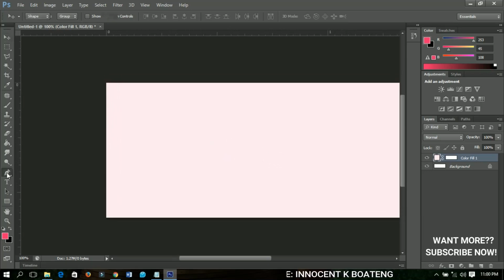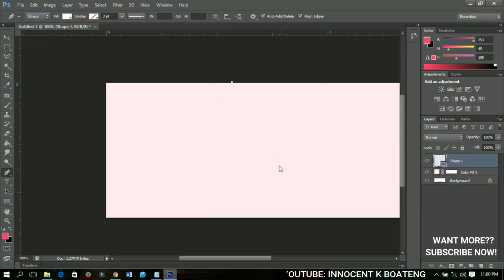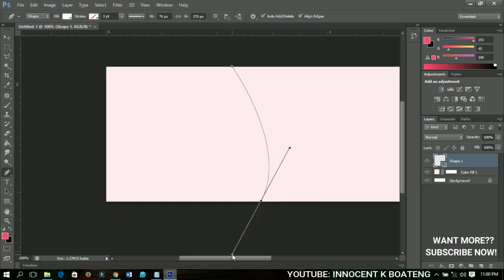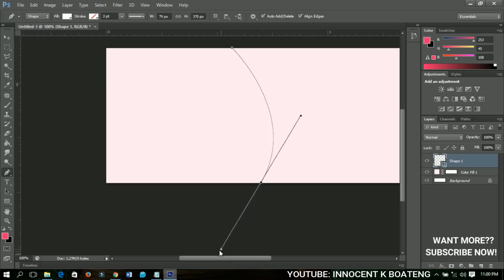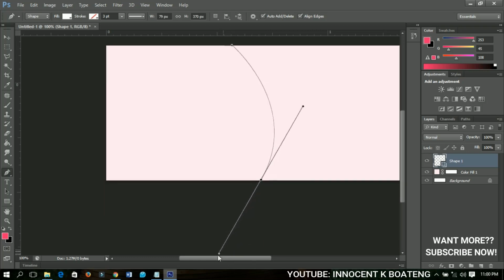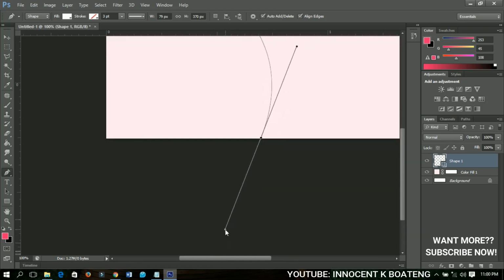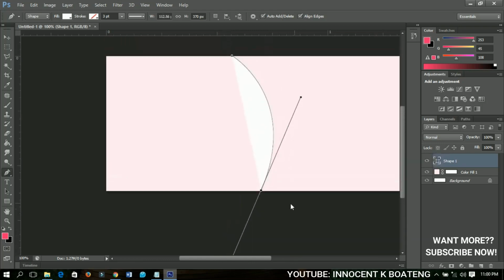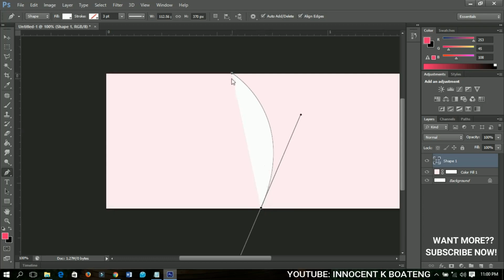So you pick your pen tool, make sure that you have this set to shape, and then you start from this place somewhere around here. This is called the initial point. You make a point and then you make another point here, and as you make this point, do not remove your hand from the mouse, please. You just do like this, and then you create something simple. We are creating something like a curved shape here, so you can drag as many times as you want or as long as you want. I want it around this place, so it will create some shape for me here.